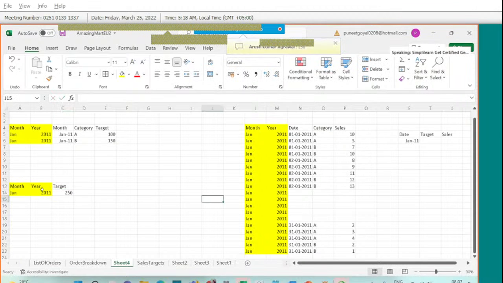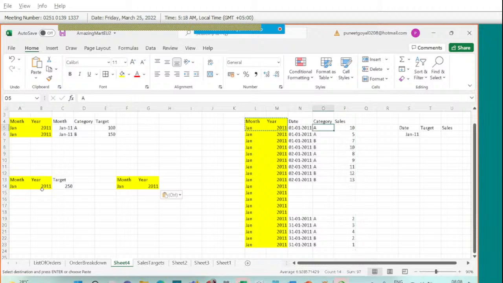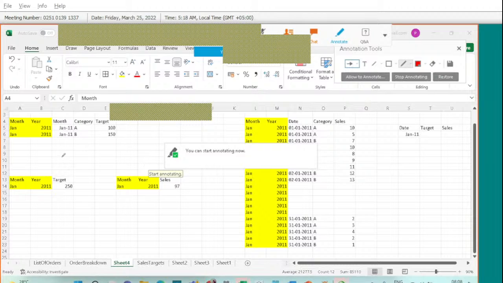right? And same thing has to be extracted from here as well, right? Month and year, right? So I will add up these sales. Suppose that is coming out to be 97. This is coming out to be sales, that is 97. So this is what I get. After I have grouped this data and this data, this is what I have got now. Correct? So now after grouping, I can join these two tables.